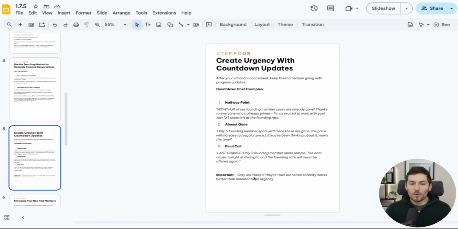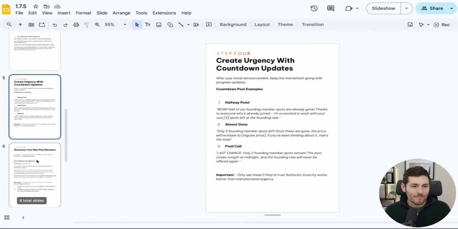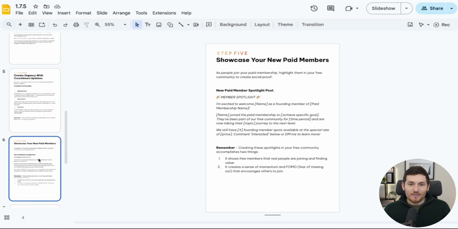And it's really important to only use these if they're true. Don't say it ends at midnight and then the next day just keep extending it. Make it true, because it will benefit you and it doesn't then erode your credibility and trust with your members. They want to know that it was a genuine deal. Otherwise, you train people into not believing what you're saying when you're running offers, and they just wait and say, oh, well, you said that last time, so I'll just wait. Whenever we run offers, we do it to the deadline, and that is it. That's the rule.